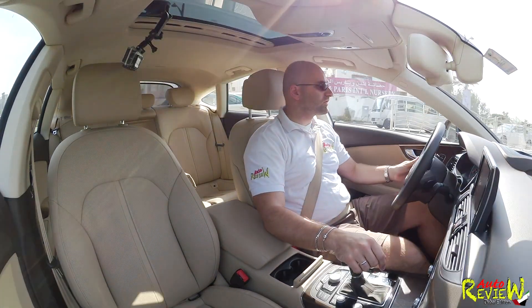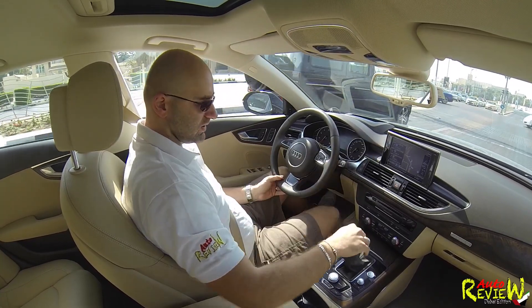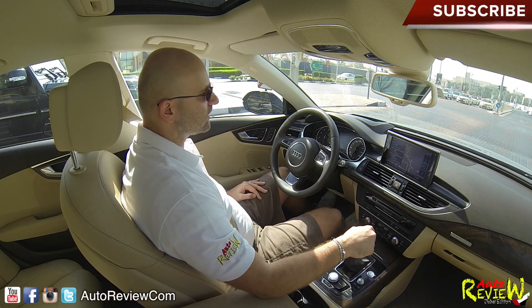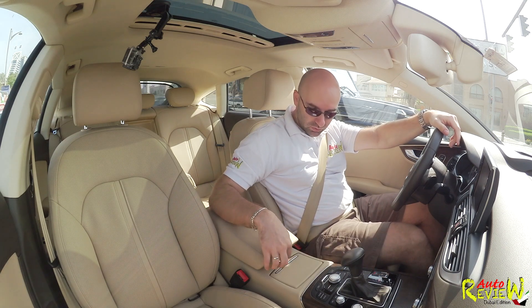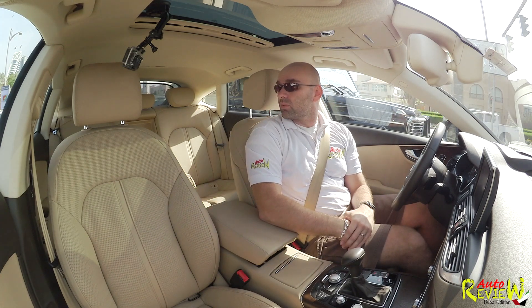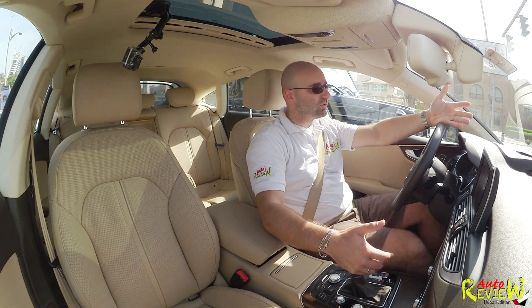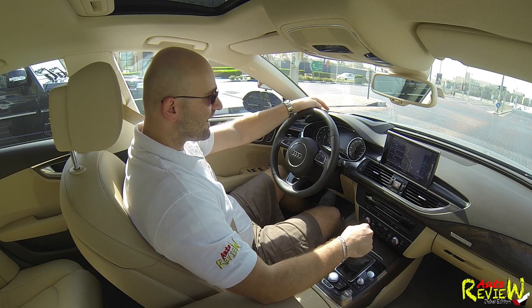7-speed as I mentioned, and it's Quattro. We have this really beautiful high-resolution screen which you can fold down, and it automatically folds down when you turn off the car. Two cupholders, some space in the doors. We have one little compartment here and a bigger one on the bottom with a 12-volt power socket. The glove box is actually very limited because we have a six-disc DVD changer in there. Sunroof, and the seats are really comfortable — easy entry, they call it.